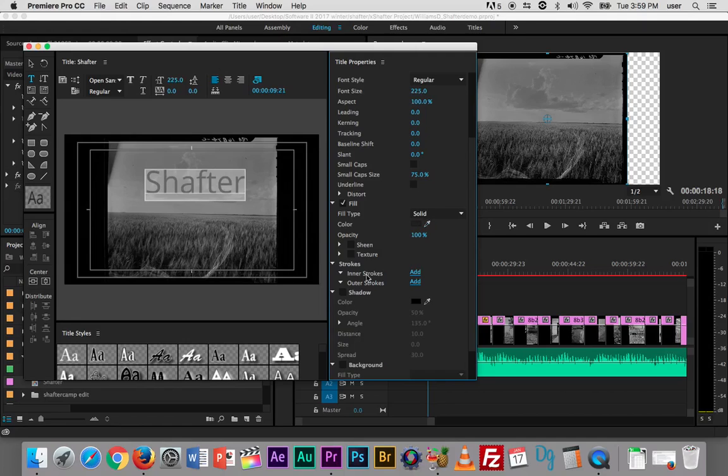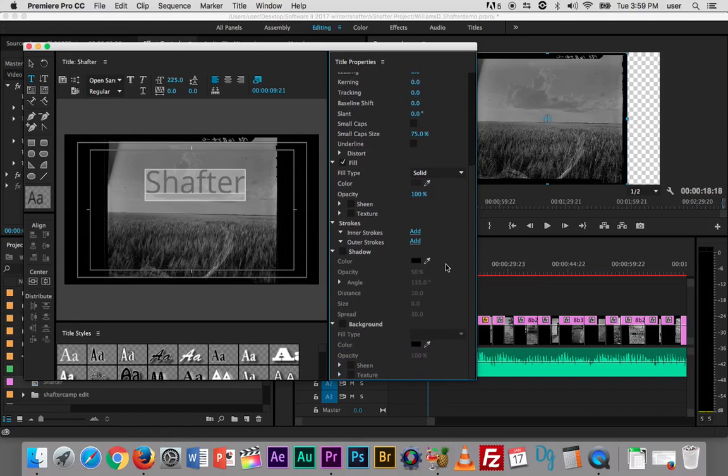Not quite black, but close to it. I'm going to actually add an outer stroke. And this one I'm going to make super bright, a bright gray.